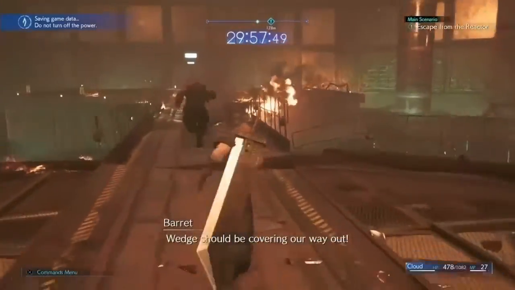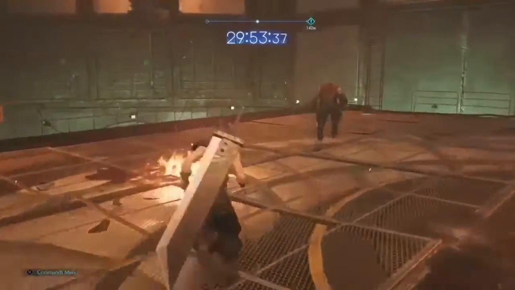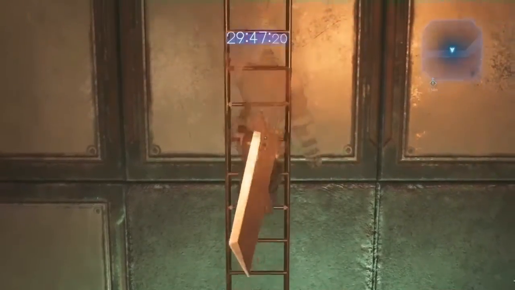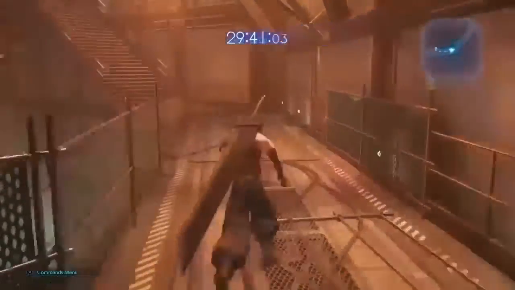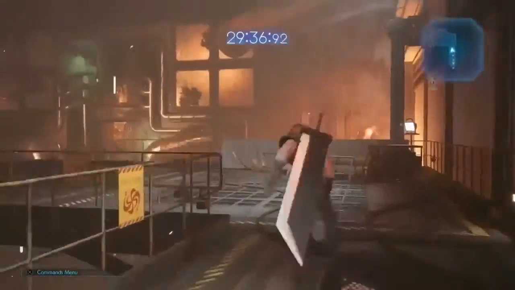Now that the boss is done, you start your escape. And the timer finally begins because it was not during the boss battle. As you can see, Barrett has become like the boxes I mentioned from earlier. My head is currently up his butt. And I beat him up the ladder. Like, look at that. I'm going faster than the game wants me to.